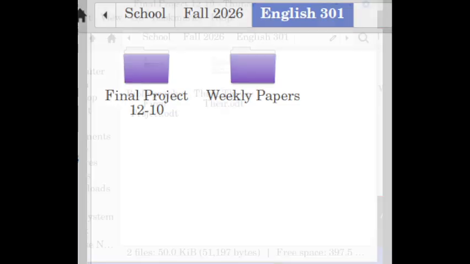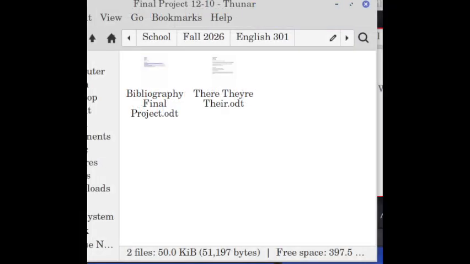So if I click further, I open up the final project. I have my bibliography in there and the name of the project. And I have it named, I should have named it there, draft 1. Draft 2, draft 3, draft 4, draft 26. If you're really working on it, you're going to get 10, 12 drafts at least. And save each one separately.